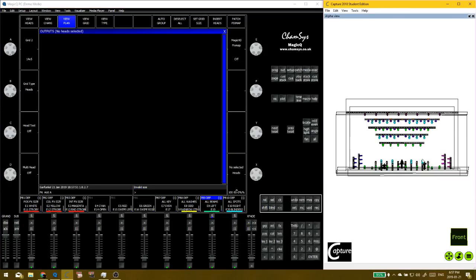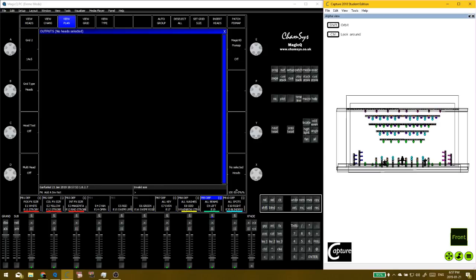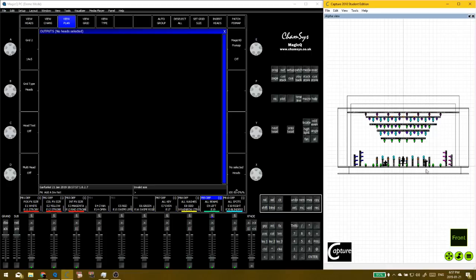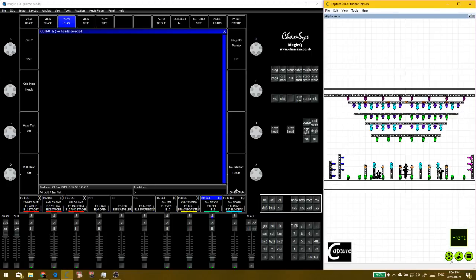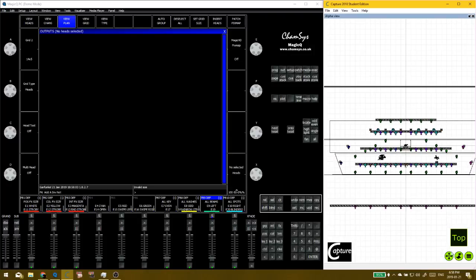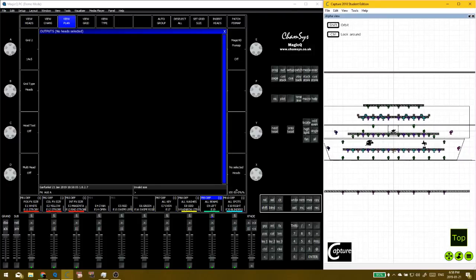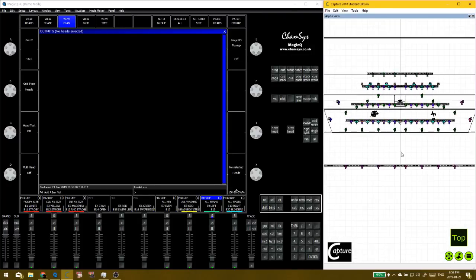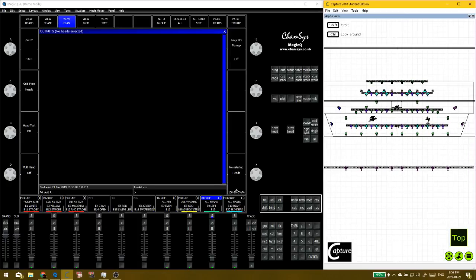Go into plot view. First thing you need is to know the layout of the lights. Fairly straightforward. You should have a plot or something like that. So we'll start from the bottom and then go up.